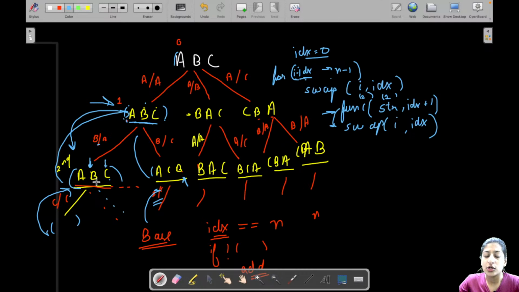And when you're backtracking, you make sure that, for example, when you're backtracking from BCA, coming back to BAC, your string is back in BAC form, so that if it had D after it and now it wants to swap C with D, it needs to make sure that the string is back to its original form from where it made a call to BCA, right? You getting this point? Or if it wants to swap B, D, C, A like this, it has to retain its original form. That's why we are swapping it again during the backtracking process, correct?